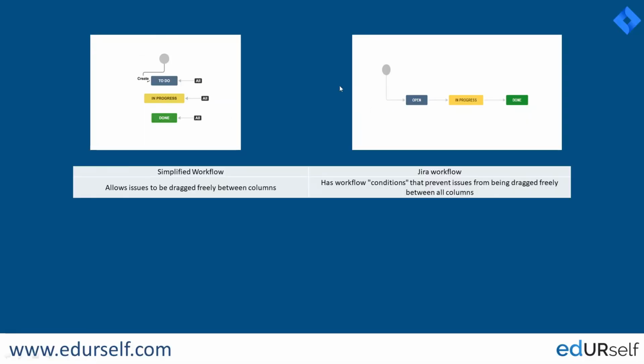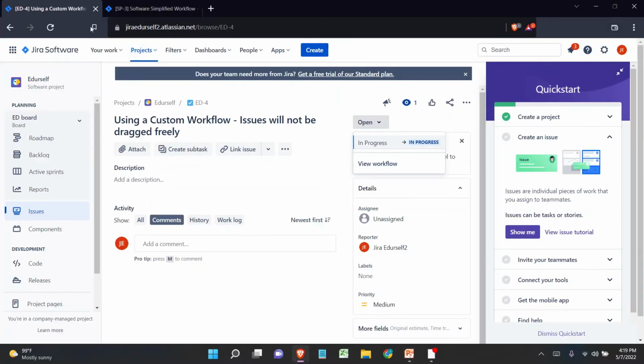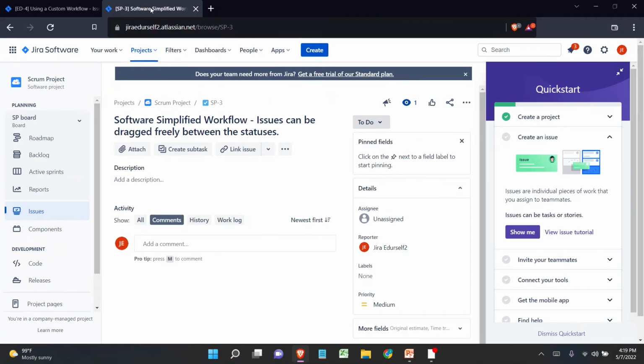Alright, now when it comes to the software simplified workflow, as soon as the issue gets created, it will be in the to do status. Let's see that in the second tab. I can see an issue has been created, it is a software simplified workflow. I can see the issue is currently in to-do status.